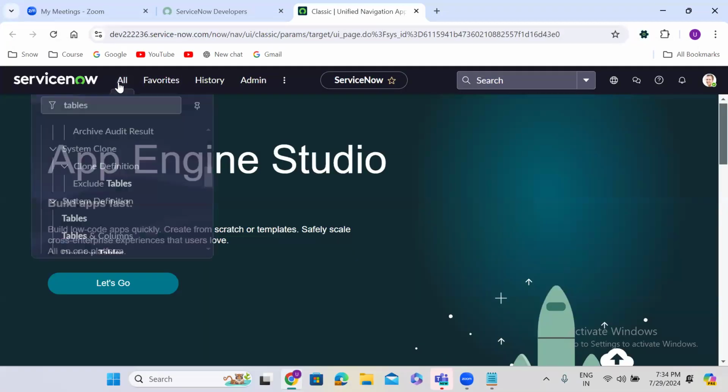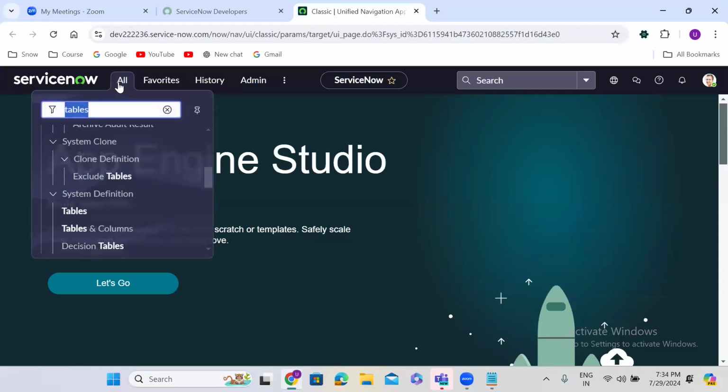Let me just go to the form. Guys, whatever table we created in the previous personal developer instance is gone, because that personal developer instance got corrupted somehow.